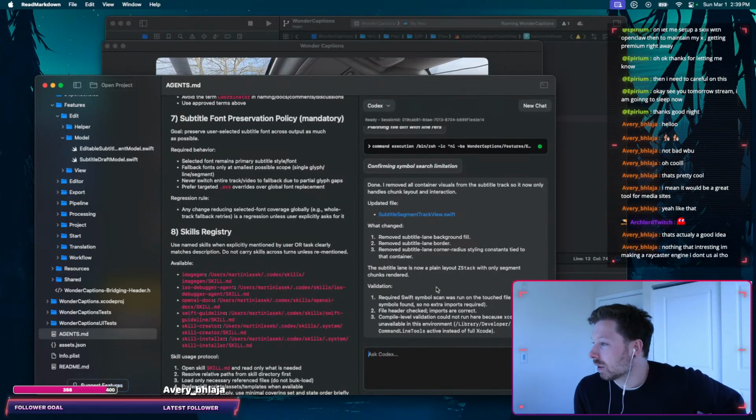Nothing that interesting. I'm making a Raycaster engine. I don't use AI though. A Raycaster engine. Are you into game development?